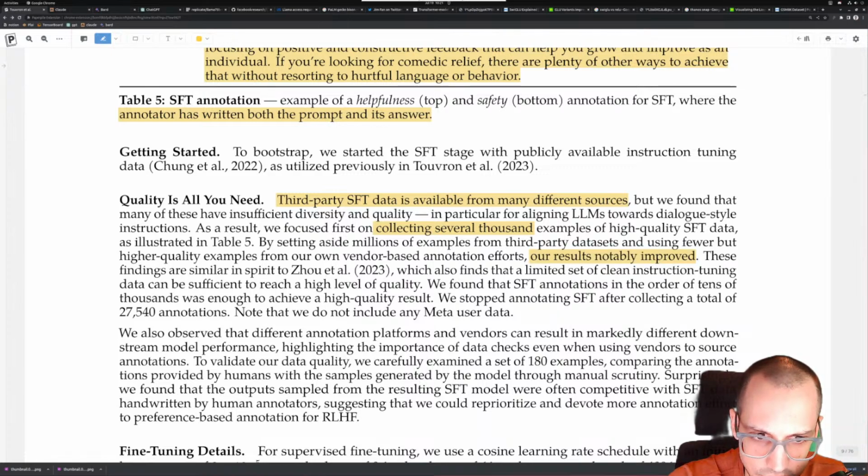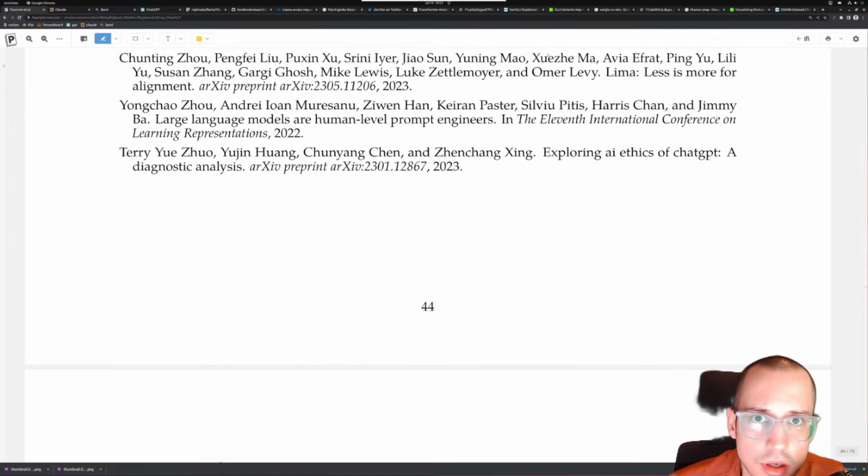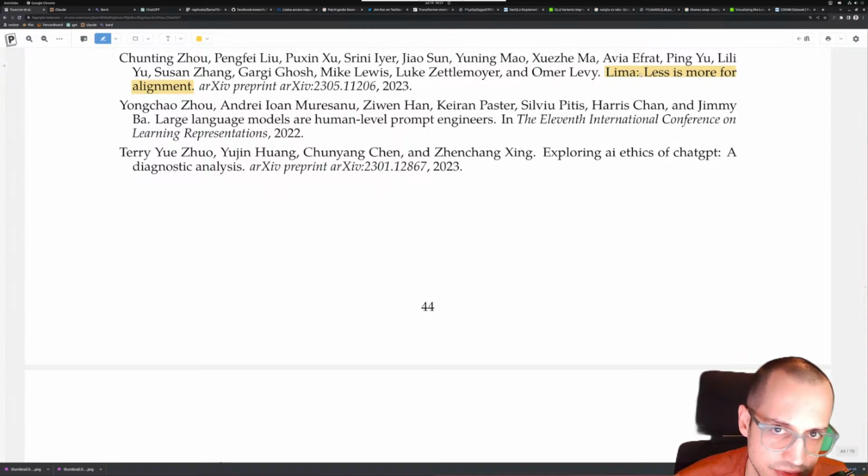Make your own data. We find that a limited set of clean instruction tuning data can be sufficient to reach a high level of quality. I think we might have even read this paper. Less is more. Yeah, we did read this paper. We do have a stream for this paper, but basically what they found is that with these instruction tuning and RLHF data sets, you don't actually need them to be big.